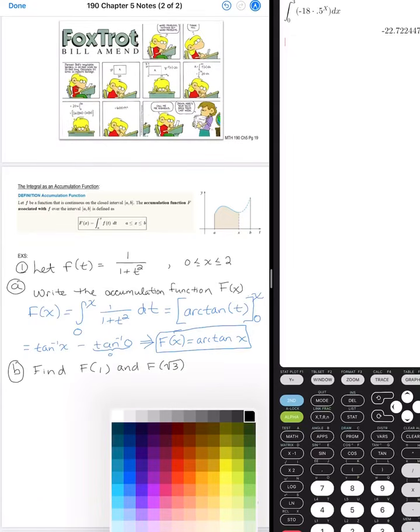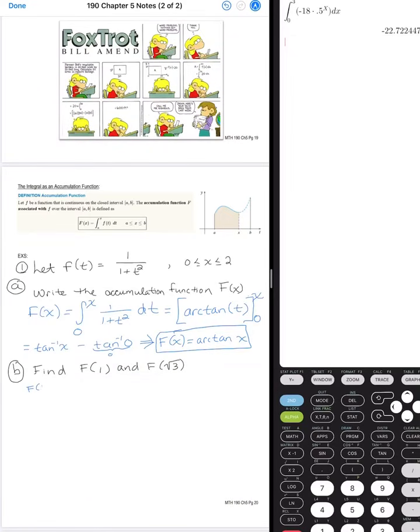All right, so f of 1, well, we don't need to go through the whole integral because we already have that simplified down to just the arctan function. So we're simply thinking about, where is tangent equal to 1? And hopefully we know that to be pi over 4. Of course, you could always use your calculator here. Just for fun, if you did tan inverse of 1, you get 0.78539. And if I wasn't 100% sure those two are equal, I can type in pi over 4. If a decimal approximation was allowed, it's approximately 0.785, but I would definitely go with pi over 4.